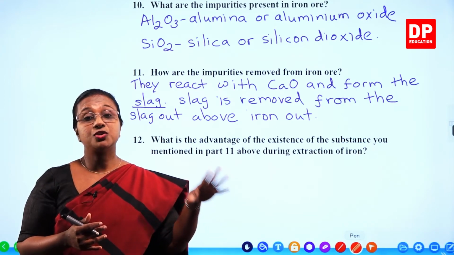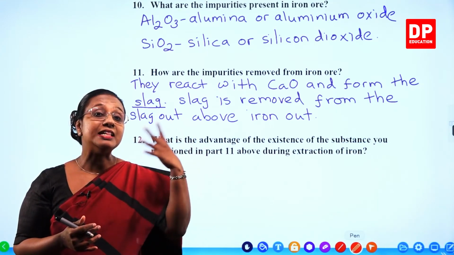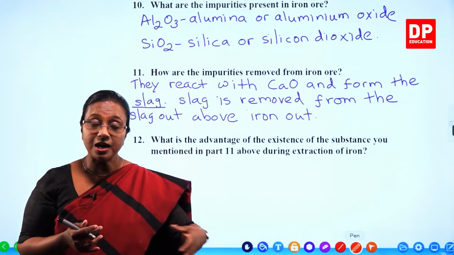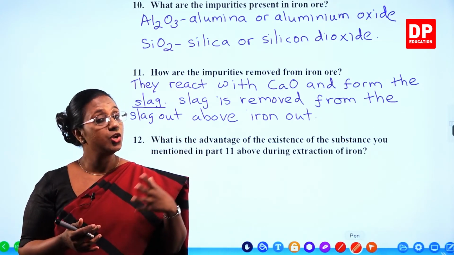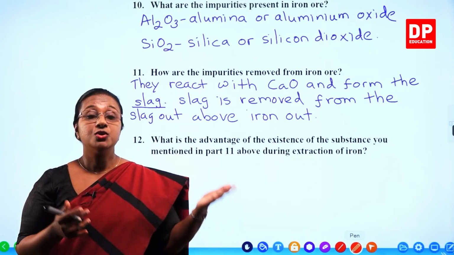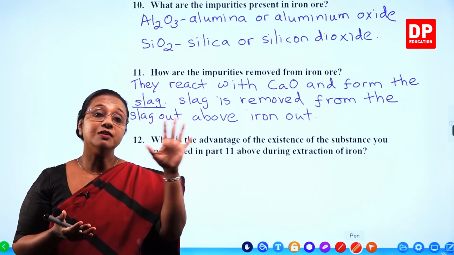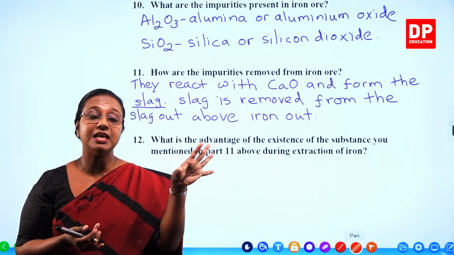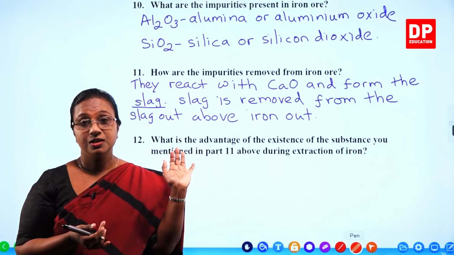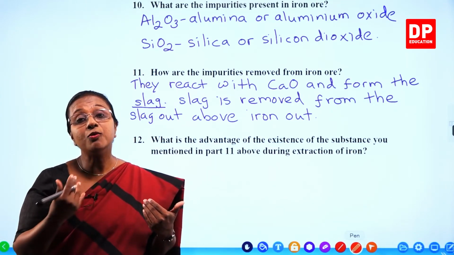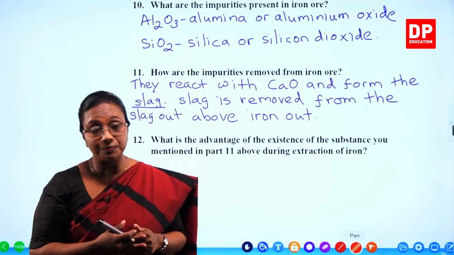Inside the blast furnace, there is also very high temperature, and there are other substances. The raw materials are there, carbon dioxide, carbon monoxide, so many other substances. So this slag prevents the reaction of iron with the rest of the substances in the blast furnace. So that is an advantage where we can extract the pure iron in the liquid form.